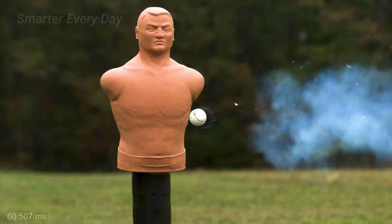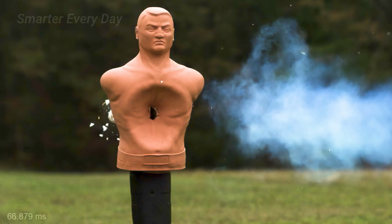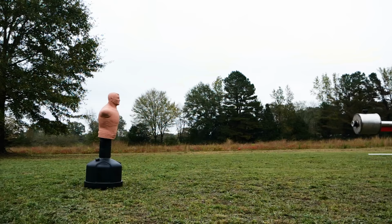It's like a sonic wave through his chest. This is like a little, I mean, it's real scary. And then the ball came back.